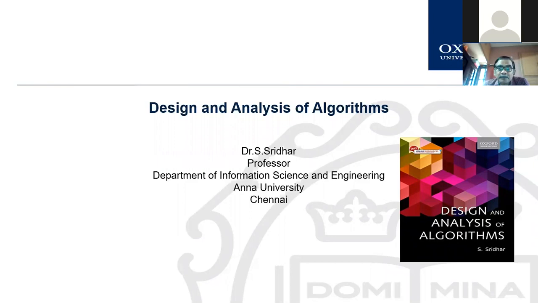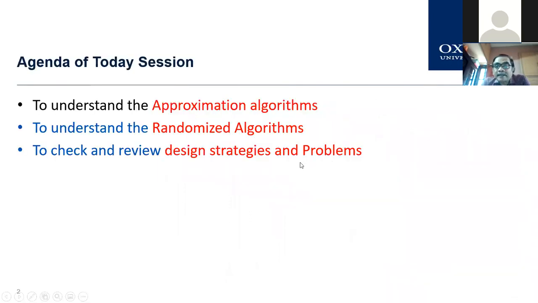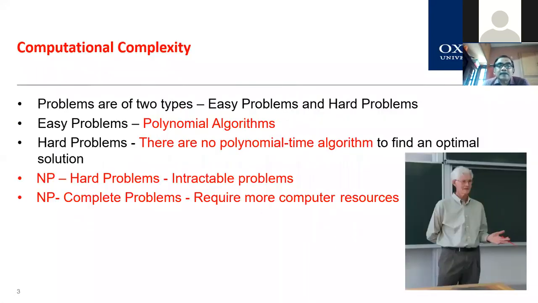I am asked to take 2 topics, approximation algorithms and randomized algorithms as part of this session. So today, this is going to be my agenda. What I'm going to do is introduce you to the concept of approximation algorithms, and I'm going to talk about randomized algorithms as part of this session. My session will highlight some of the design strategies that are available for us to design programs as part of approximation and randomization algorithms. And we will also be introducing various problems that come under this particular category.